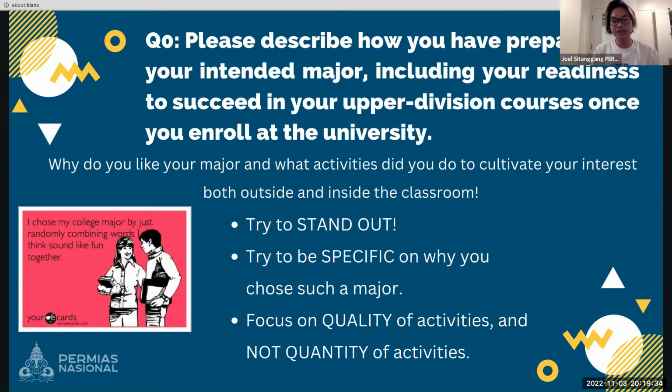Now, the last tip is focus on quality of activities and not quantity of activities. You notice how they basically want you to describe not only why you like your major, but what you did to cultivate your interest in the said major. A lot of people tend to fall into this hole of saying, oh, I like math, so I'm president of the math club.